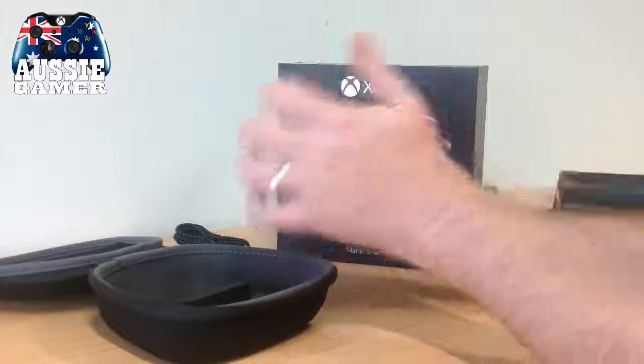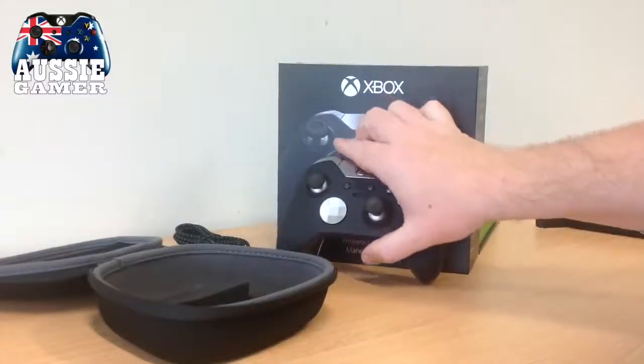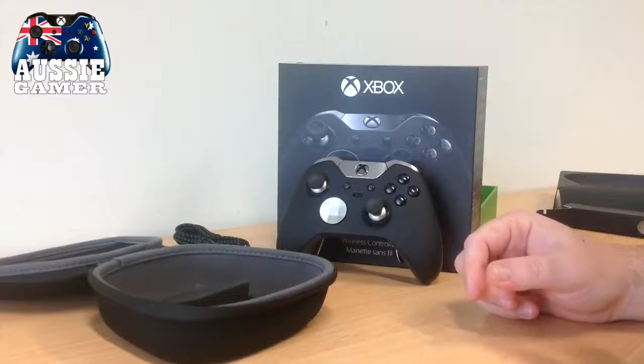Now I've got to admit that I've never had a SCUF controller or anything like that. So when this came on the market, I was really excited to get my hands on it. I just felt that being from Microsoft, the product itself would be quality, and it's obviously built specifically for the Xbox One. So there you go, guys.